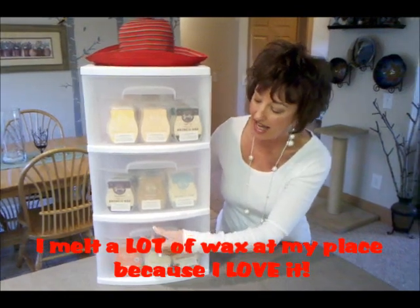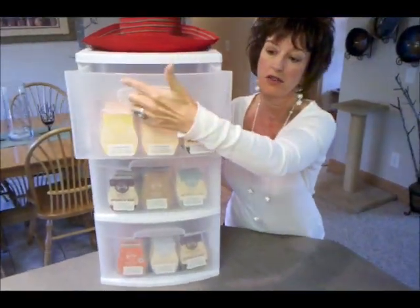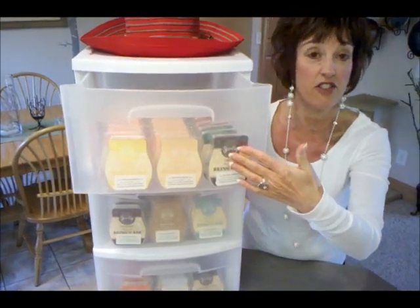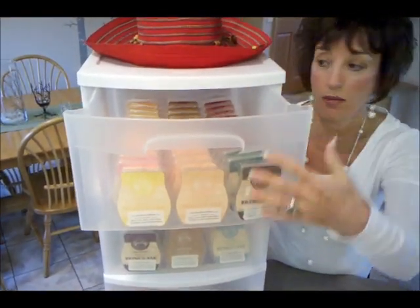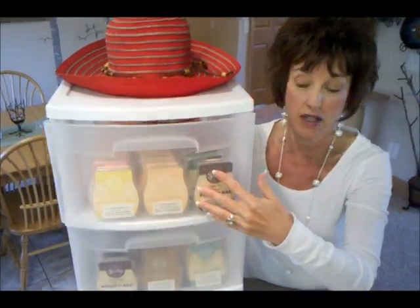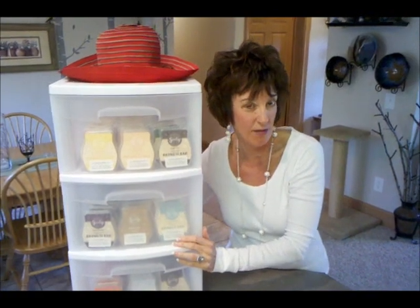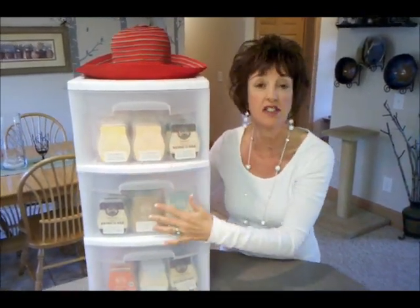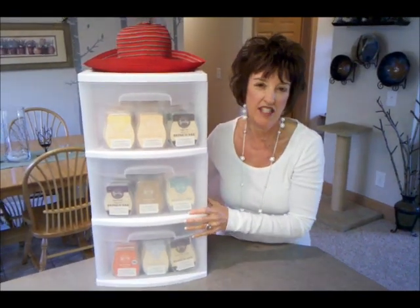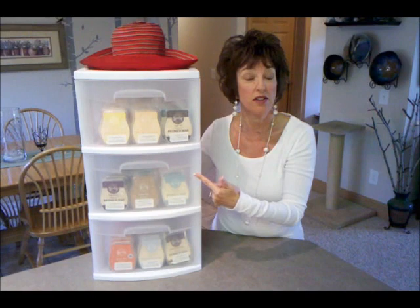But what I like is the little drawers hold three rows of 12. So you can get 36 in one drawer. You can also lay bars on top, which I do from time to time. But I like to alphabetize and categorize my bars so that they're easy to find. Sometimes in my own personal stash, I don't really categorize, I just alphabetize. But you might find these handy for bar storage.